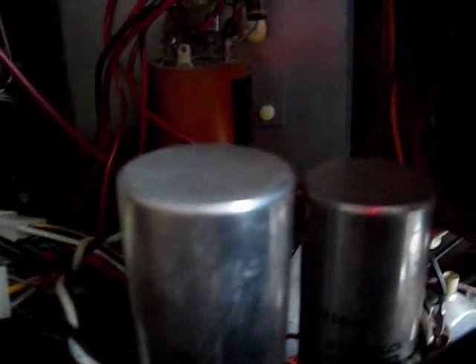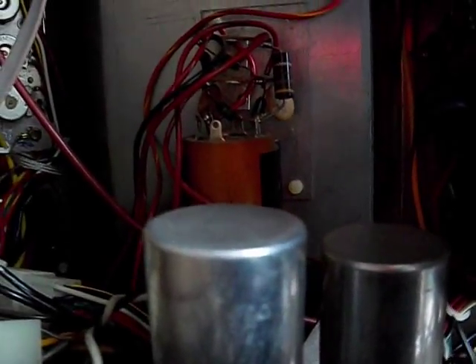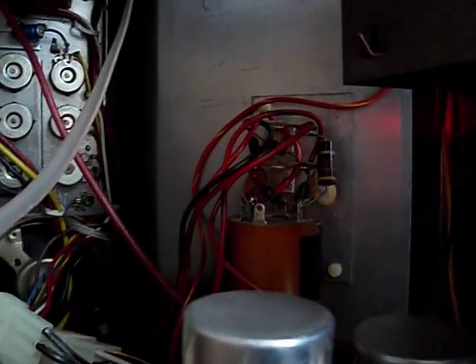That's the part of the degaussing circuit I was talking about before. I see a diode in there, some kind of current-limiting resistor, two diodes — actually, it's four diodes, so it's a full-wave rectifier that charges up that capacitor and just passes the current through those red wires, which goes around the set as part of the degausser.